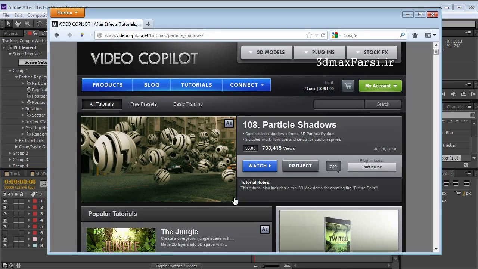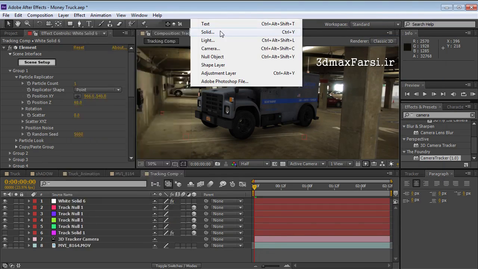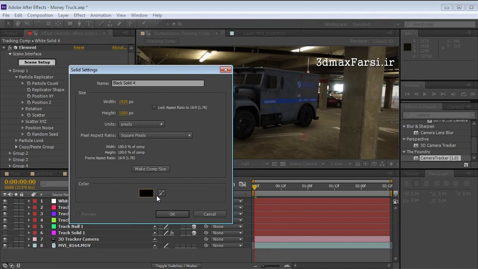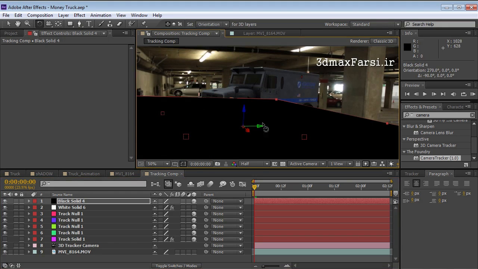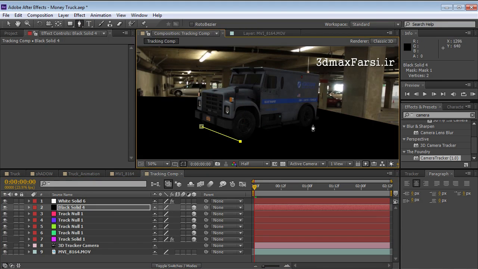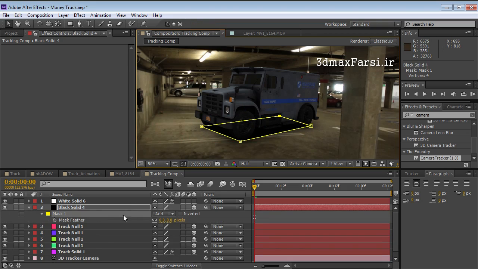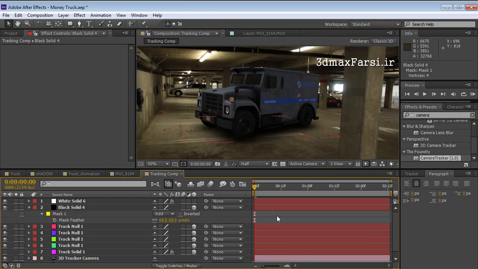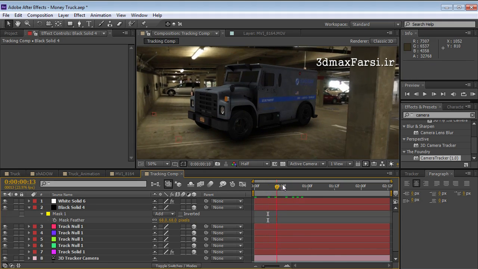We're going to be using a technique similar to the particle shadows tutorial, so I recommend you check this out for a few more advanced tips. I'm just going to show you the basics right now. One thing we could do is create a black solid, hit OK, make it a 3D layer, rotate it so that it's flat, put it underneath, and we could use the pen tool and probably create a decent looking shadow. We could hit F, feather it out a bit, and maybe even add some more detail for the wheels and stuff. And this would actually work pretty well.